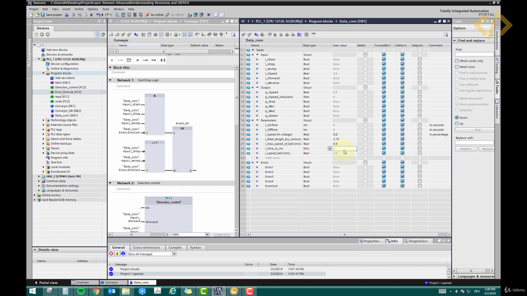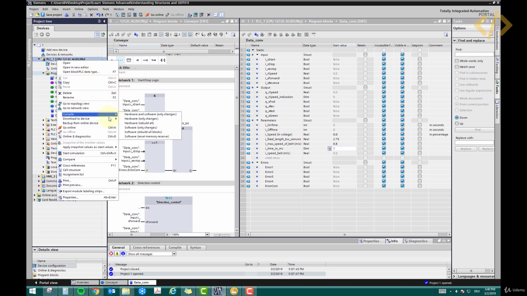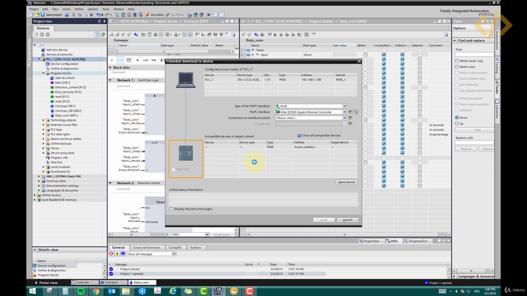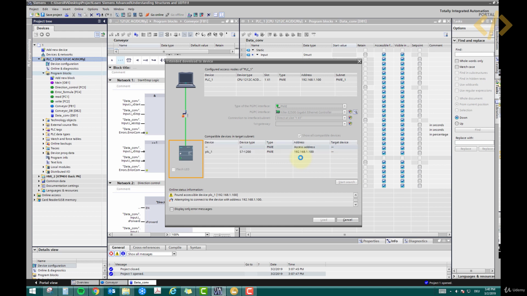So we got the time in milliseconds here. All right. Now let's monitor this. So I will just download this, download from device, hardware software configuration. Just looking for the PLC. We got the PLC here. Load.